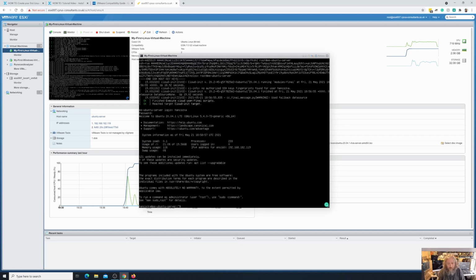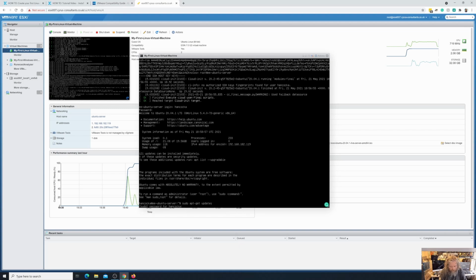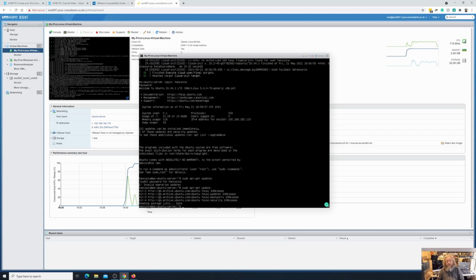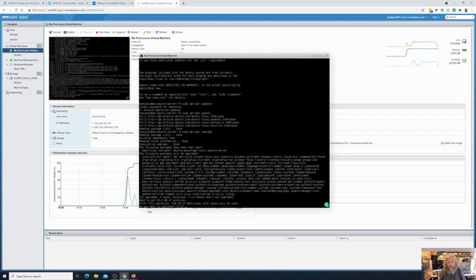Okay. So just to check that I've got some networking, I'm going to do a sudo apt-get update. If you're familiar with Ubuntu Linux, like I am, issuing a sudo apt-get update is the equivalent of hitting the check update button in a Windows box.